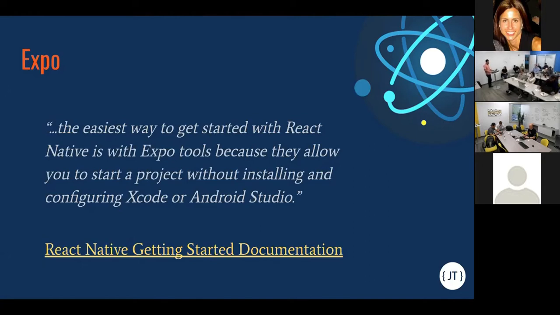The documentation page says this is the easiest way to get started with React Native. If you're just starting to dip your toes into React Native, this is the best way for you to start. Expo tries to handle the complexities of setting up the environment for you to start development for mobile. This is the equivalent of Create React App, and it was actually called Create React Native App before, but they just recently changed it to Expo. So Expo is formerly known as Create React Native App.